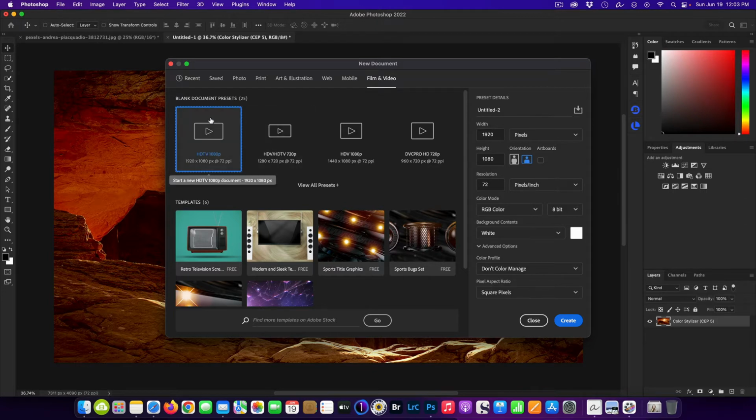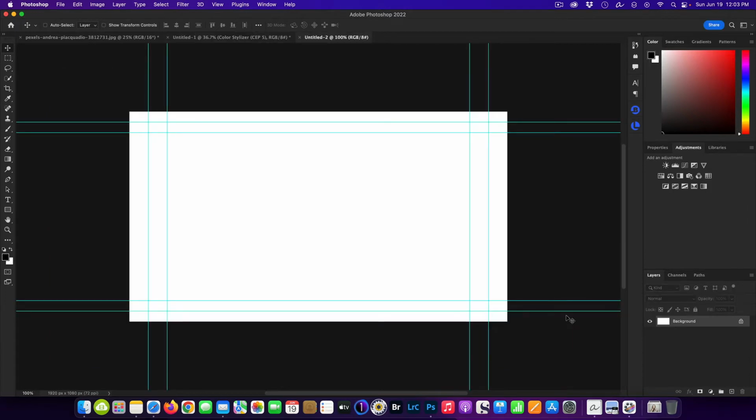That happens to be the exact dimensions and resolution needed for YouTube thumbnails. So we'll select that. It's 1920 by 1080, 72 DPI, doesn't matter, and we're good to go. So I hit Create, and it opens up a template.